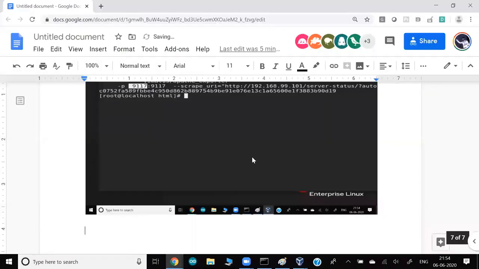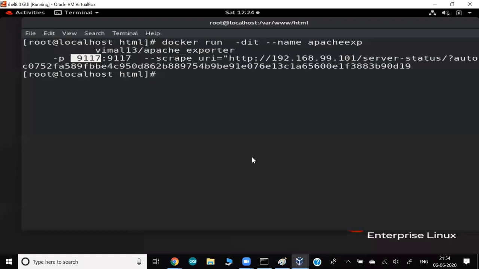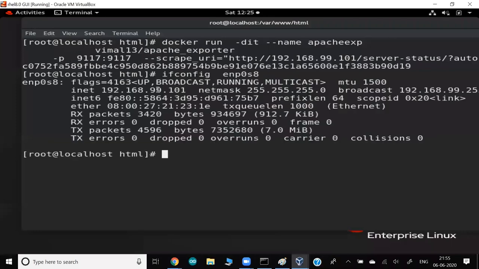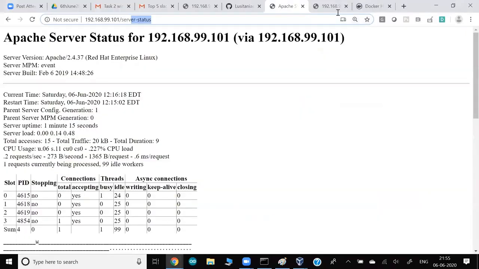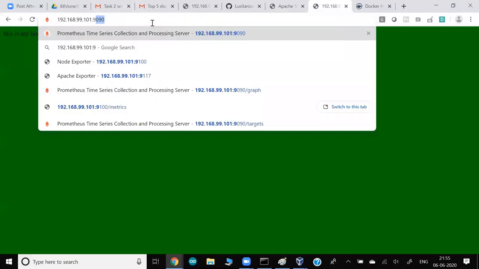Okay, so this is a very different practical. It depends, guys. Target to target, things vary. In Docker, we put it in the config file, and for Node, we have an extra exporter that comes up. For Apache, they export, but some other program converts their format into the Prometheus format. Now, anybody who knows my base system IP, they come to this IP on this port. To whom do they connect? To this OS. Let me show you. So anybody who comes to this IP and port number 9117, they get this data.